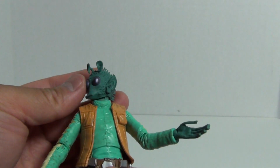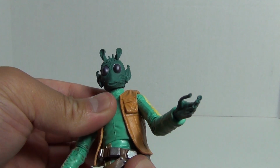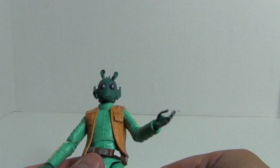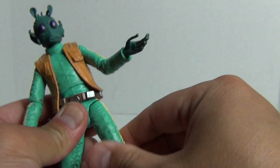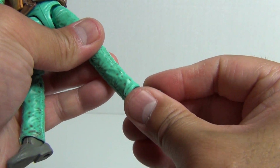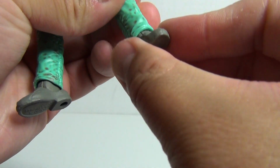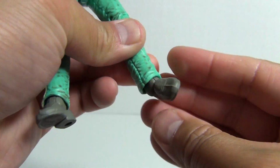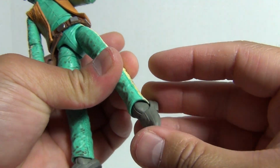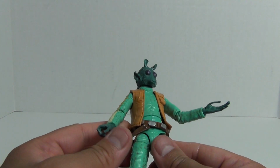There is no waist articulation, but really with this very, very wide range of articulation at the ab, there is no need for waist articulation, I don't think. Legs. Double bend at the knee. And it appears to have the ankle pivot to the side and back and forth like that. So not too shabby. Again, very nice head sculpt.